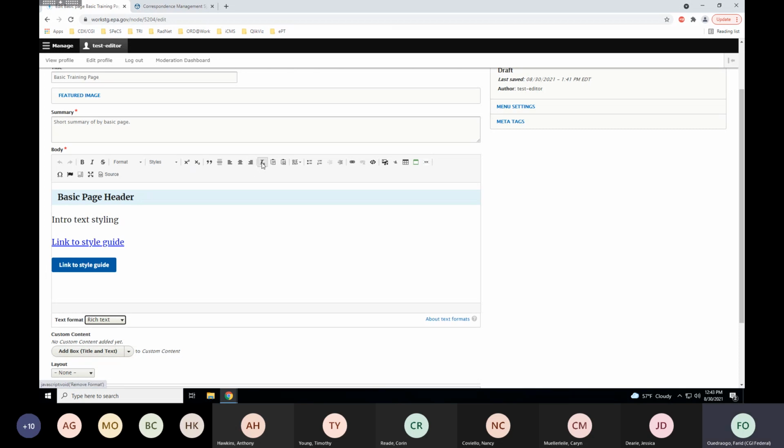And then we also have some pasting options here. And so this particular button here will allow me to remove any format. But then this particular clipboard icon will allow for me to paste text that I've copied from another source as plain text, or if I've copied some text from maybe a Word document and I want to keep the formatting from that source document, I can use the paste from Word option to retain any formatting from that document.